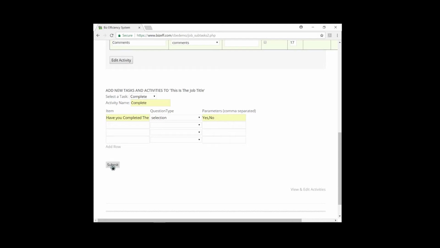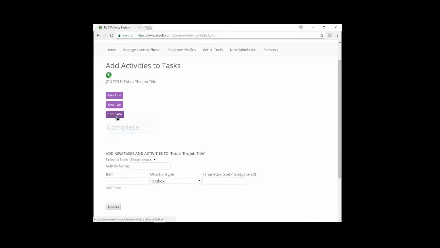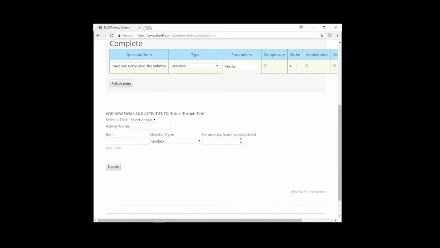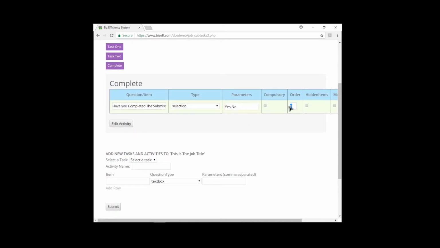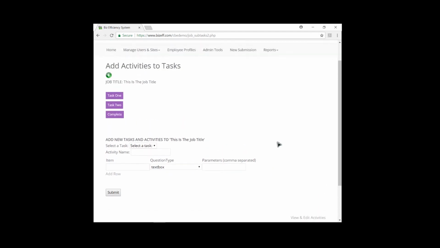So I'm just going to select submit. As you can see, it added the complete function here at the tasks, and you're going to order this to be 999 again because you want it at the end of the report, and that's pretty much it.